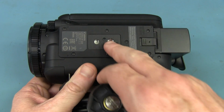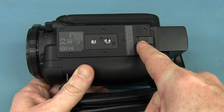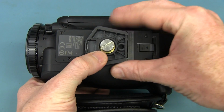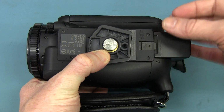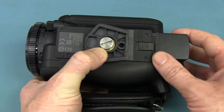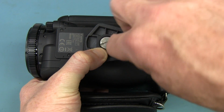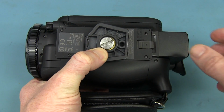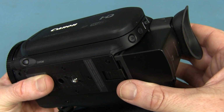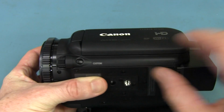And on the base of it here, we've got our standard tripod mount, which they have moved a little bit forward from the battery release mechanism. So this is my plate for my tripod. The other one was okay. I could still get my finger in and release the battery when it was on the tripod, and that's a big deal. Trust me, if you're in the middle of a shoot, you don't want to get the screwdriver and take the thing off just so that you can get the battery out. Screw that.